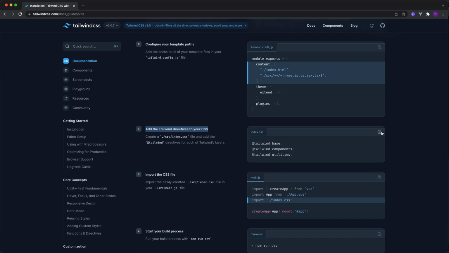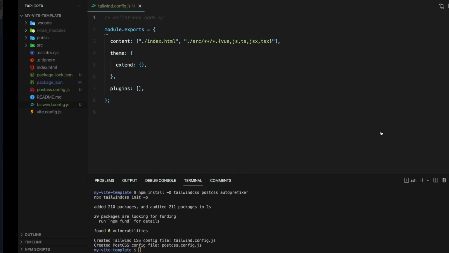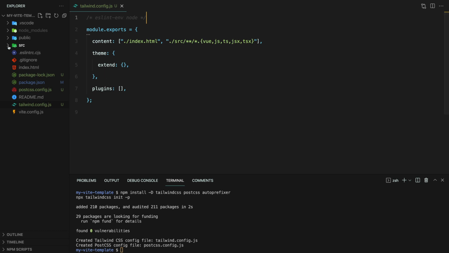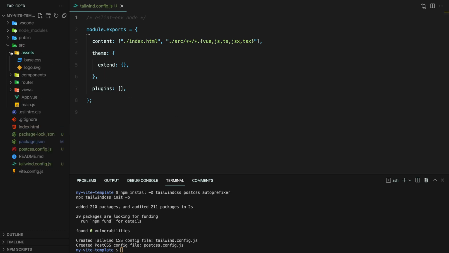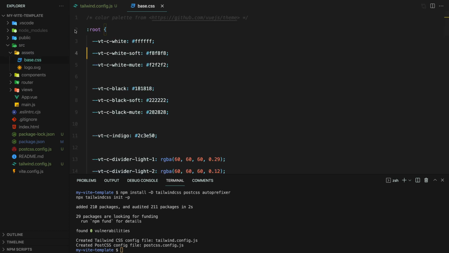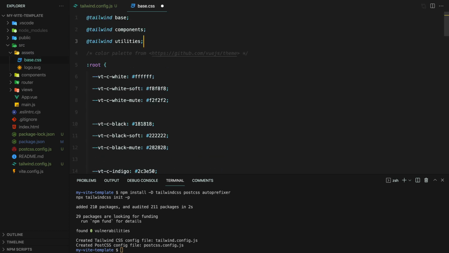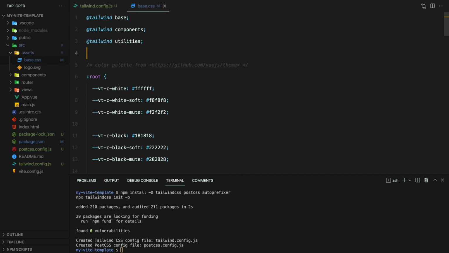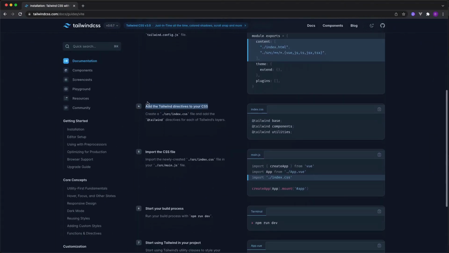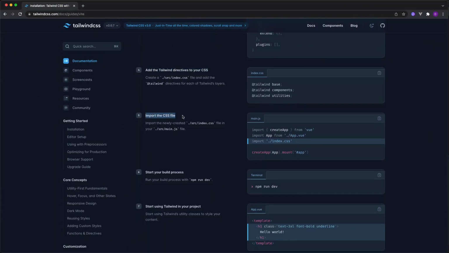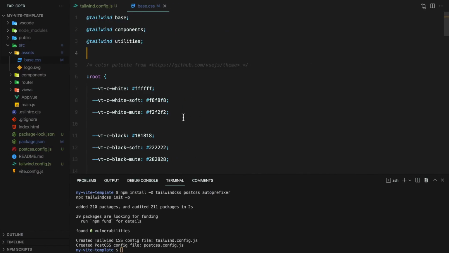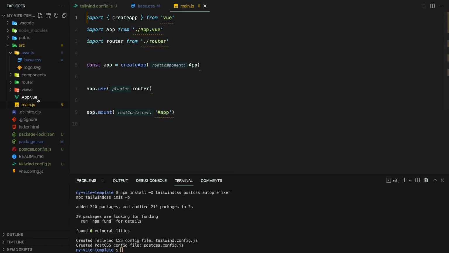Once again, I can copy them. And our main CSS file lives in src, assets, base.css. So I'll paste them here. Alright. Step 5 isn't necessary, as the base.css file has already been included in the project.